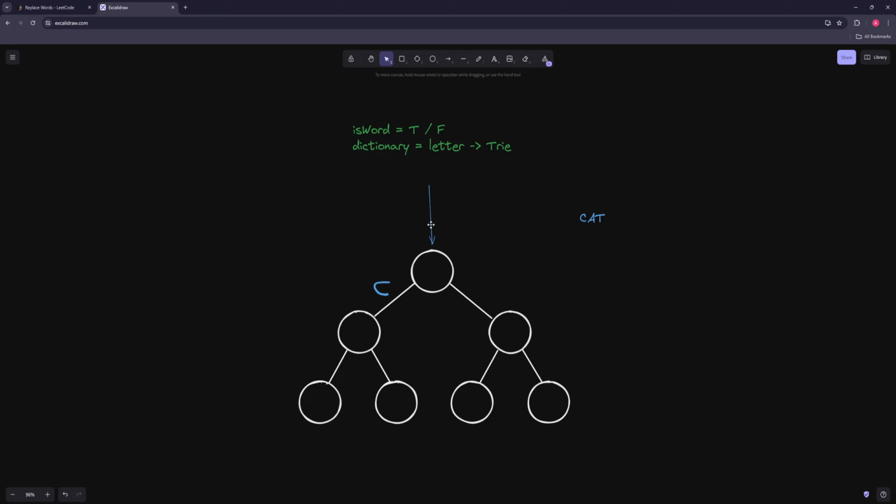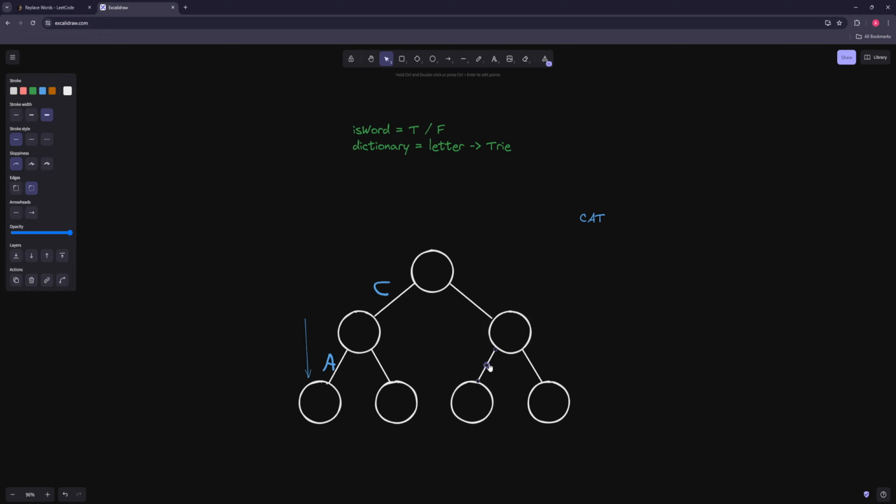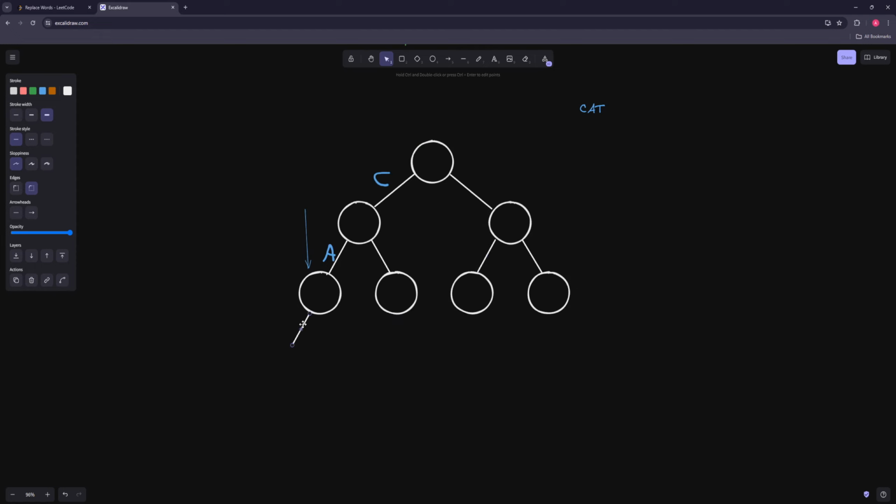Now we're going to be at this trie, and we're going to look for the A. Is there an edge with an A? I'm showing it as an edge, but really it's going to be in this dictionary. Is there an A? No, there's not. So we'll map this to a new trie, because it doesn't exist so far. And now, in this trie, is there a T? No, there's not. So let's say this maps to a new trie, with the edge being T.